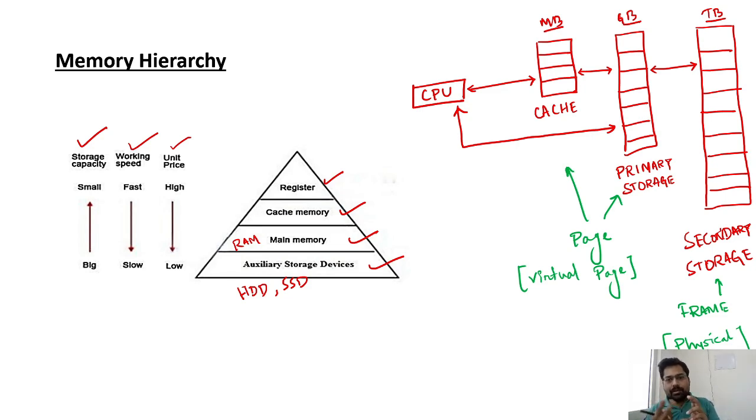But how fast can the data be replaced? Suppose the CPU is asking for A, and A is not there, but B, C, D, E are there within those four pages. What do we have to remove so that the CPU will get it immediately? You may change the first one, the second one, the third one. There are many approaches. But how do we give the faster data so that the CPU will perform well? That is why we need the page replacement technique.